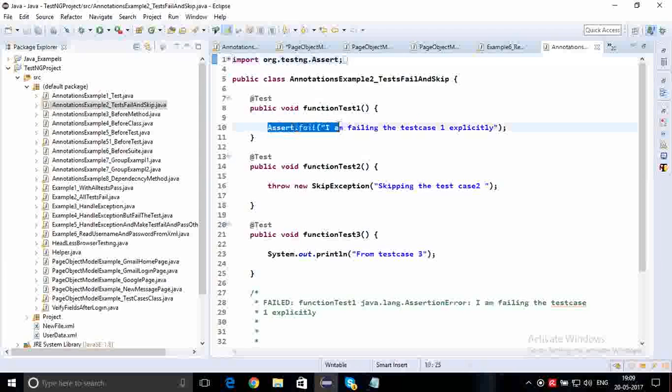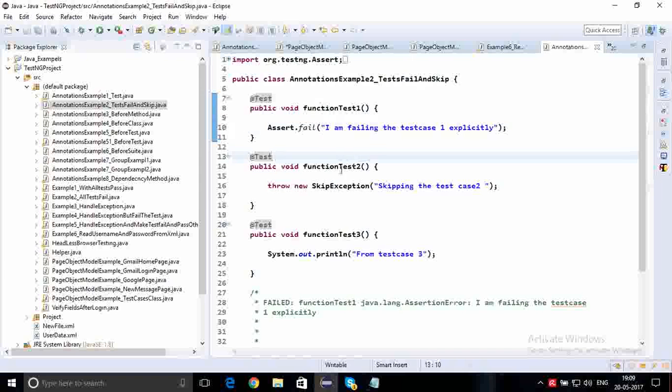By checking that condition, you should write Assert.fail. Assert is a class, it has a method fail, and if you pass a string argument to fail, that will come in the console. It shows the failure reason.